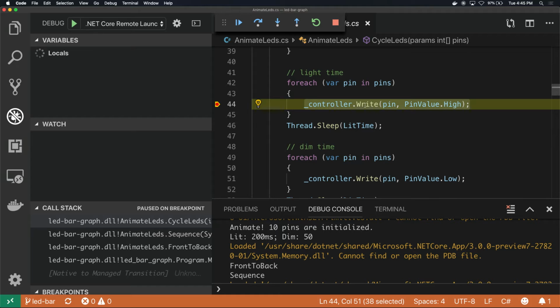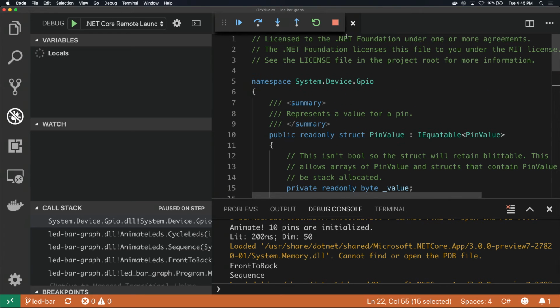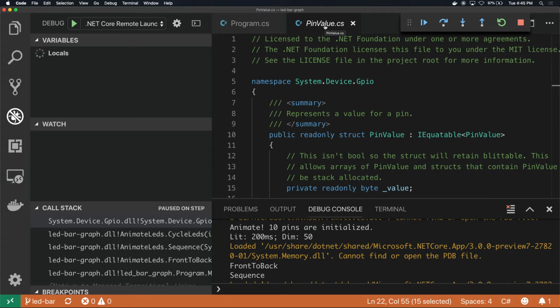The cool part here is I'm going to press F11 and step into that method, and now through the magic of SourceLink, if I can move this guy here, if I hover over this, does that work? No, apparently not. But you can see the whole call stack. So we're now in the System.Device.Gpio DLL in this particular method.